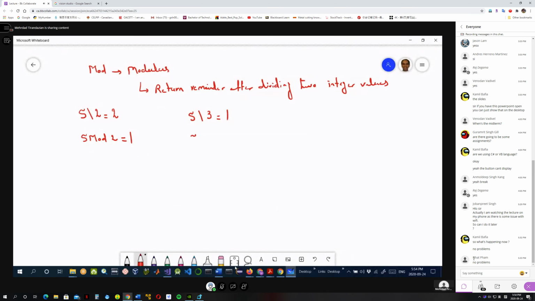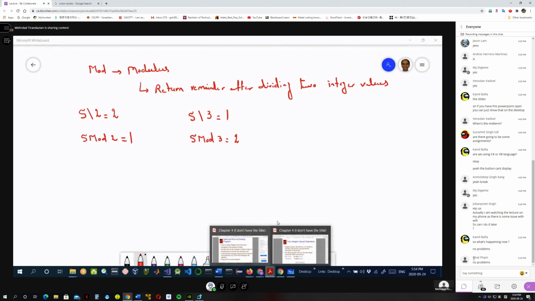But 5 mod 3, the remainder is 2. Okay. So here mod returns the remainder after dividing two integer values.